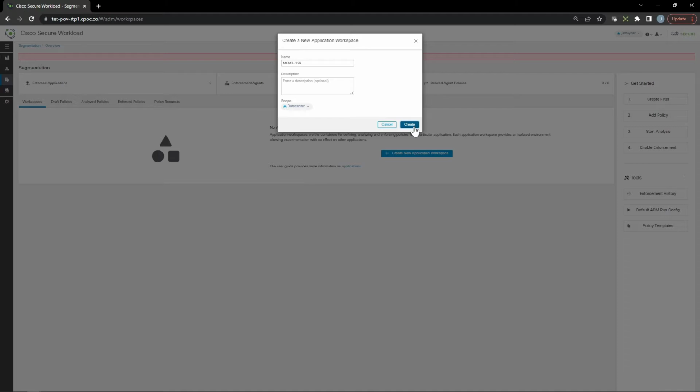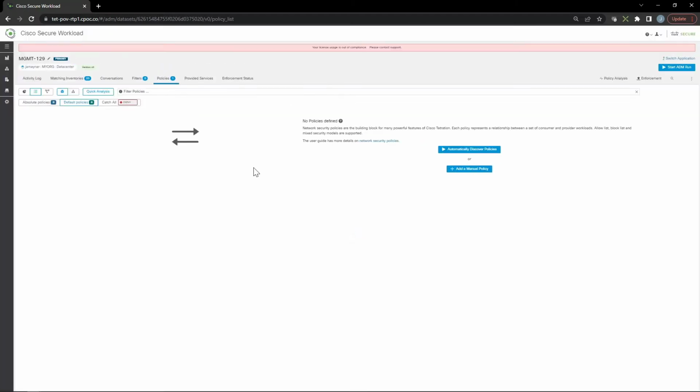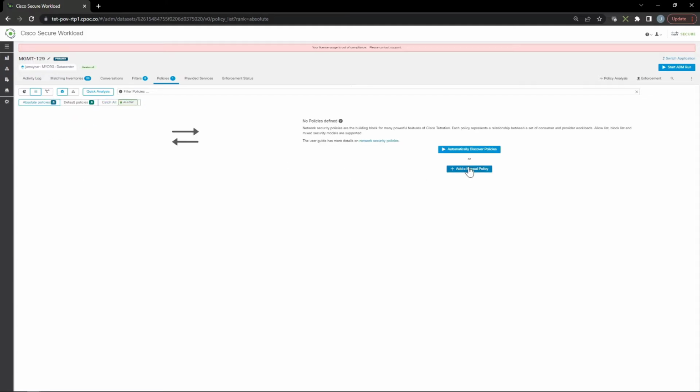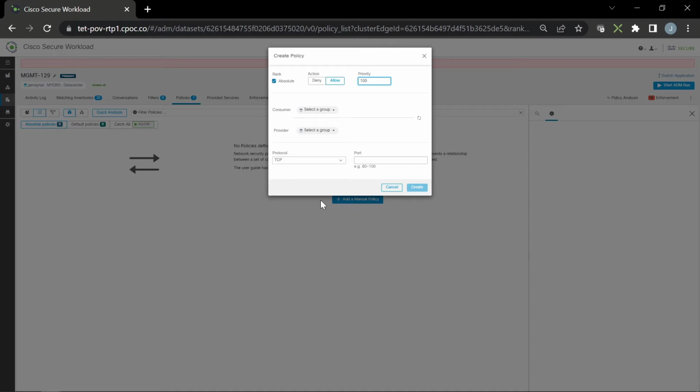So in this case, we're going to use a catch-all policy that's allow. The reason why we're going to do that is all we're doing is trying to control access to SSH. We're not doing full micro-segmentation at this point in time. So I'm going to create an allow policy and create a new filter. And again, this is where these tags are going to come in. They're very, very handy here.